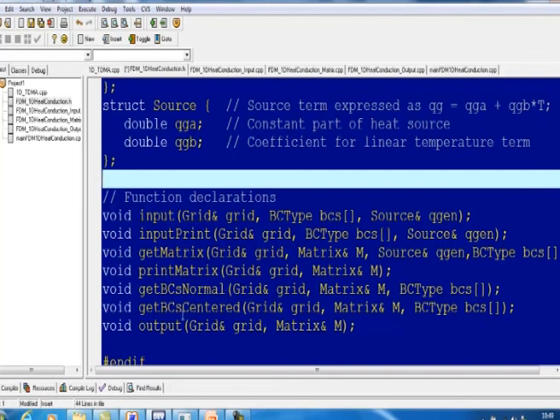Similarly, for a cell centered formulation we can have a separate function which will do the same job. And in the end, our last module was our output module. So, we will have one function void output, to which we provide the grid ampersand grid, the grid information, and the matrix information which contains our solution vector.